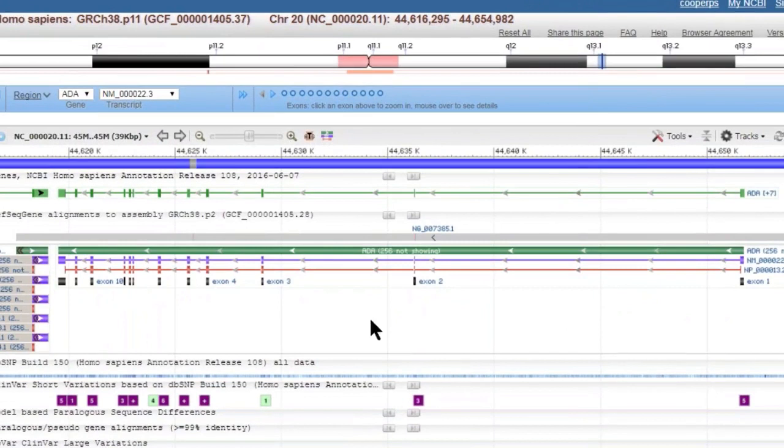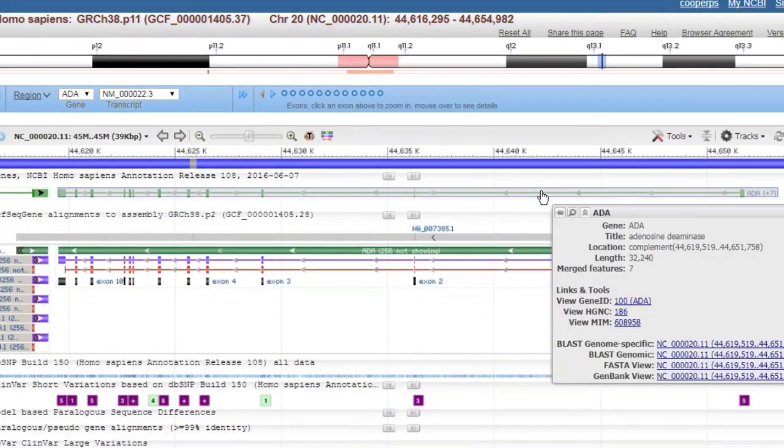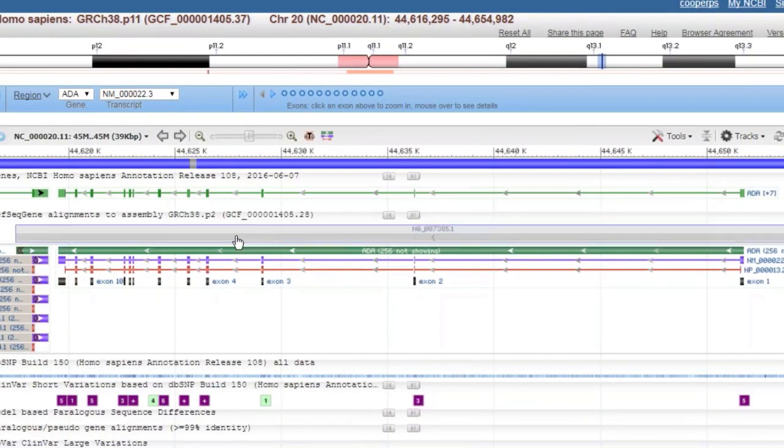And so we now have the top is our gene map, the adenosine deaminase. Then I've loaded a number of other tracks. This is an interesting one here, and this is the one we're going to focus on a little bit. This is the RefSeq gene alignments to the assembly. And this is interesting because these are particular reagents or records that are designed specifically to give you a stable coordinate system with sort of canonical sequences aligned to them. And it even has the exons spelled out for me and this canonical transcript aligned to it.